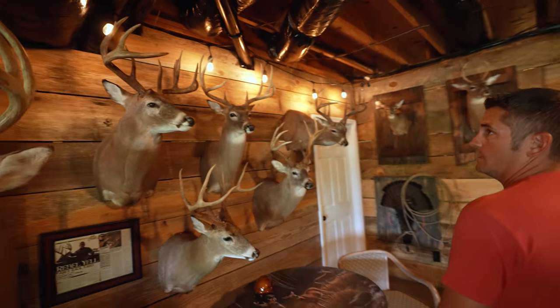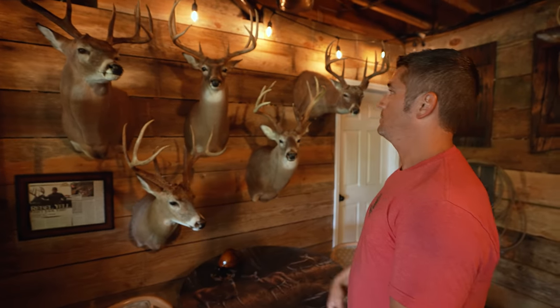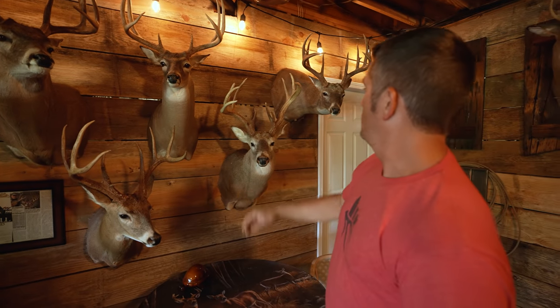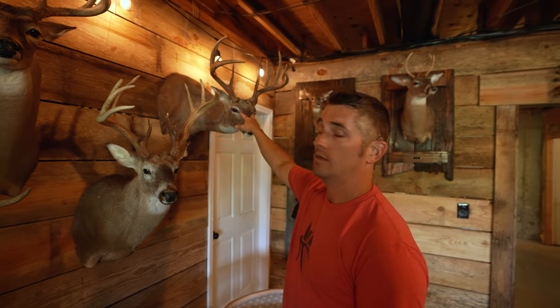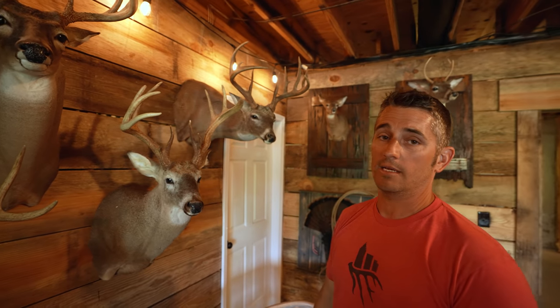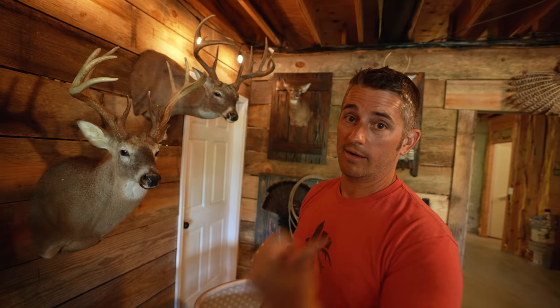Then I stole another deer from Kendall — I'm just now realizing how much I owe that man. This is Bert — a deer that was on our radar, disappeared early season, showed up late season. First time we saw him with no camera history, he rolled by me and I smoked him. And here's another deer from the Atlanta area — early season big 8. Another one I probably shouldn't have shot, but look — I started hunting places that didn't have big deer, and when a 140-inch deer rolls by with a bow in your hand, I'm letting the air out of him.